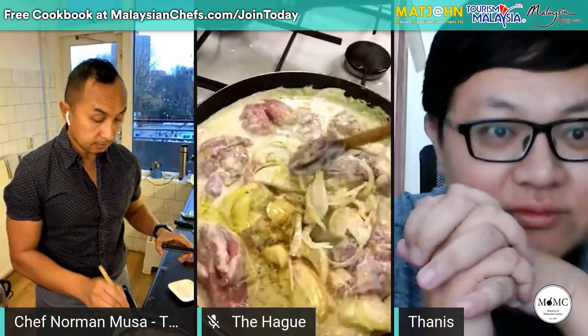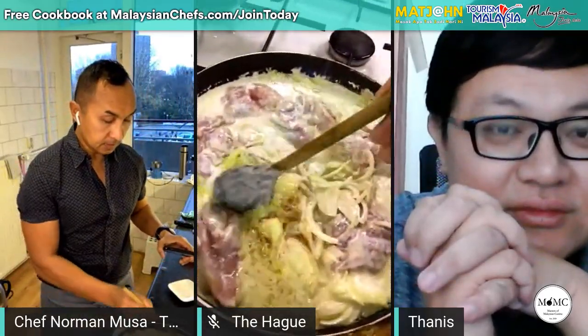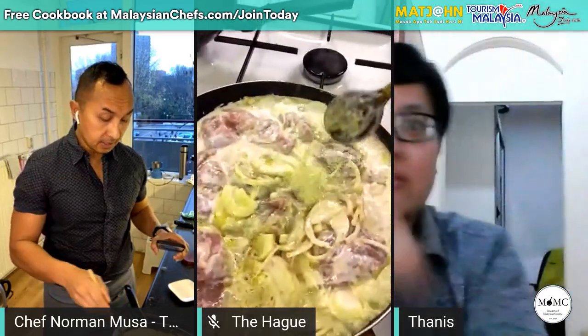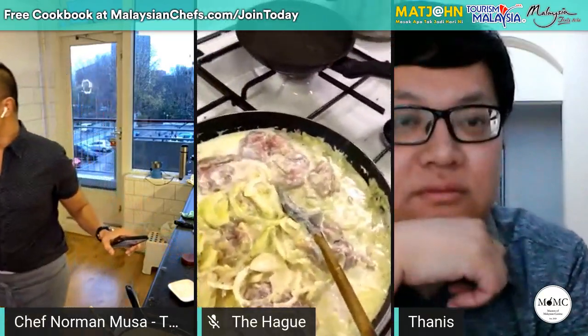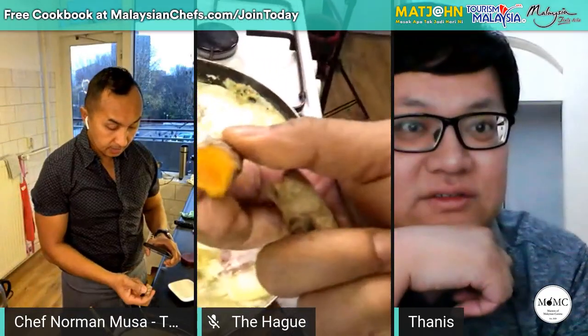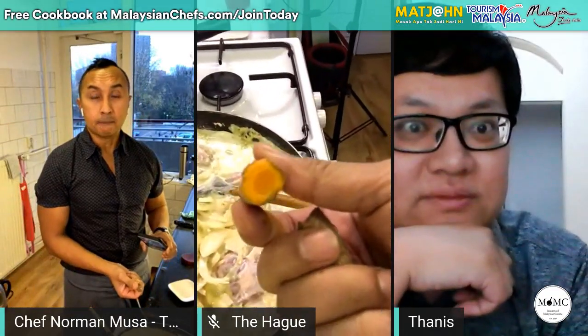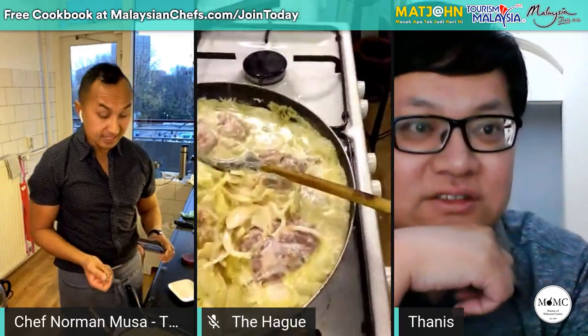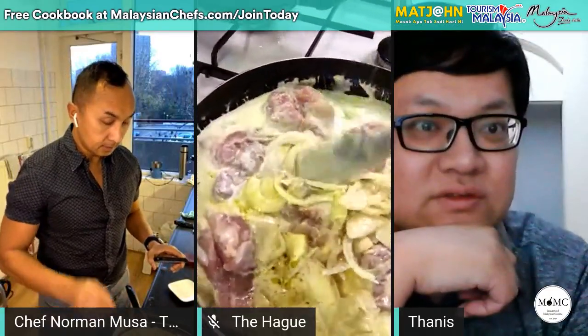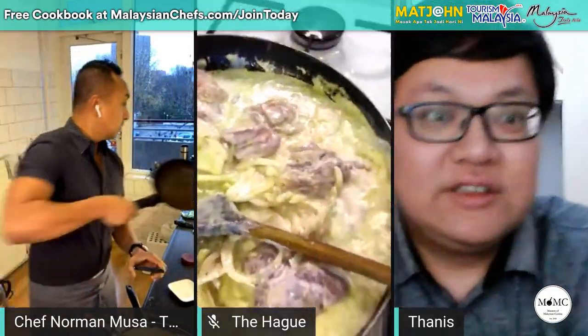So this is what it looks like now. Okay, so it's very watery, and of course, once you start cooking this, the juice from the chicken is going to come out. You can see the turmeric that I have is not too strong in color, but I think there's some turmeric, yes. It's quite weak, the color, but there are some very strong orange bits. Yeah. So it'll make the dish look even better. Yes, it will have a nicer color.